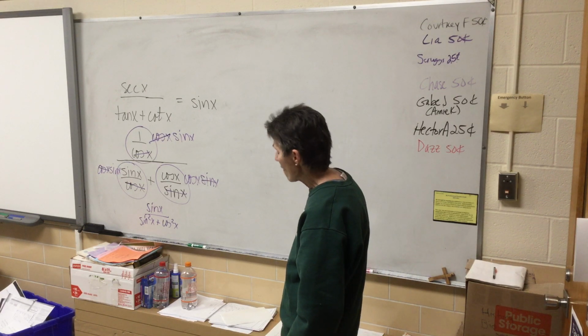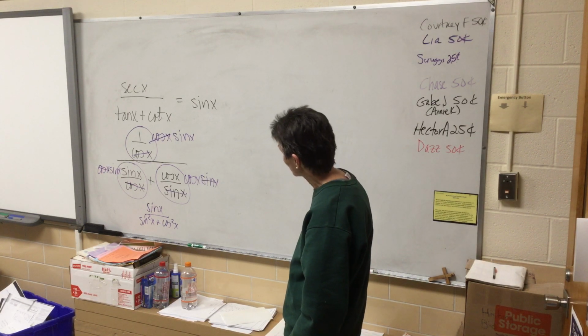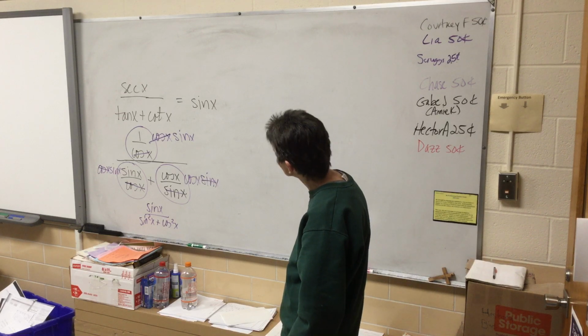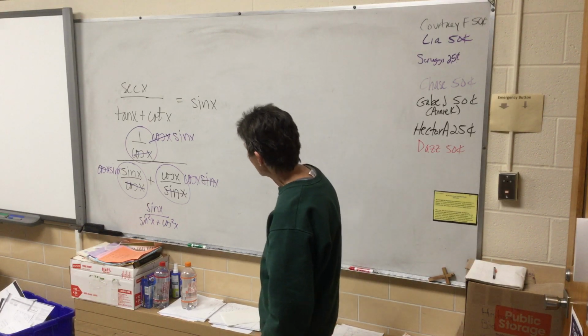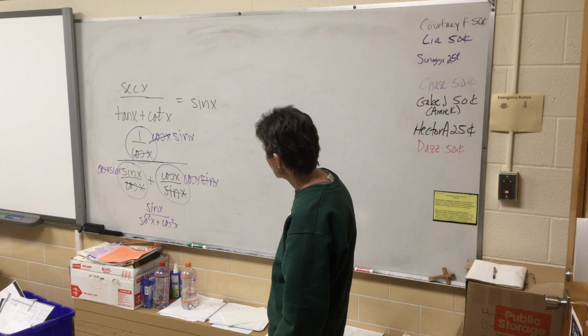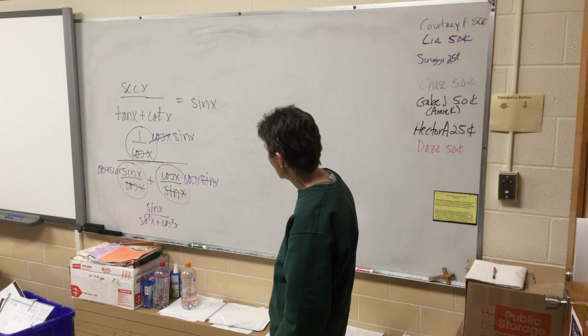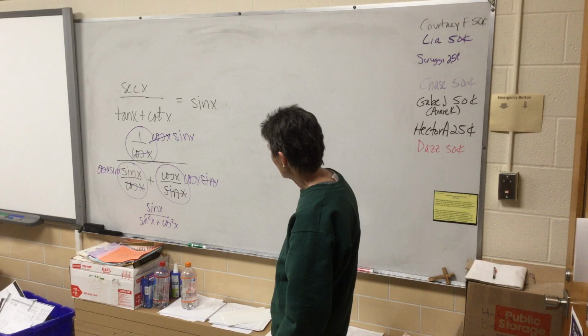I have a question. Yep. So when you're trying to make the denominators the same, don't you just have to multiply cosine by sine? So like you multiply the bottom by sine and then 1 by sine. You don't have to like multiply by cosine again. Otherwise, the denominator would be something different.